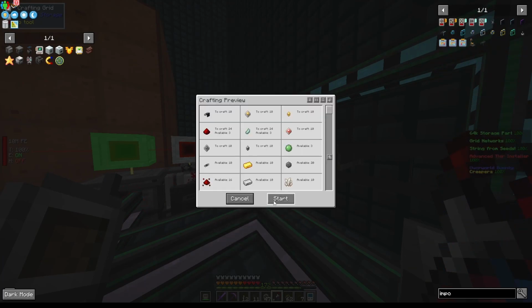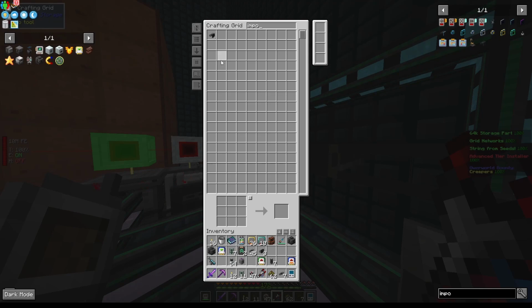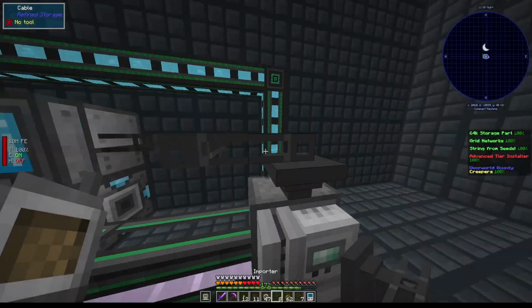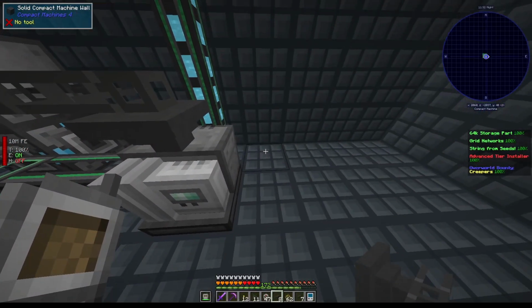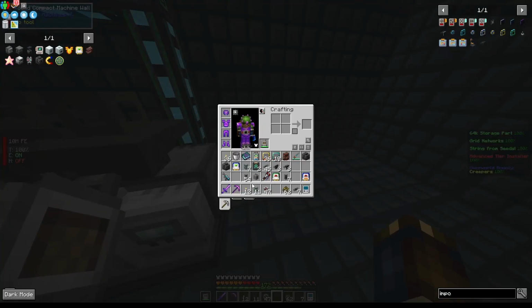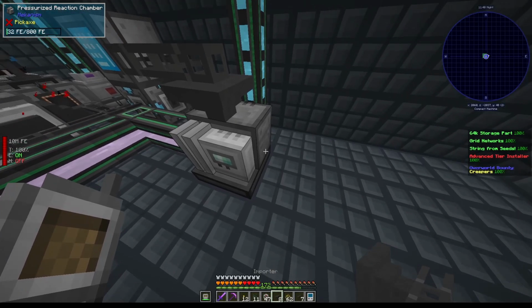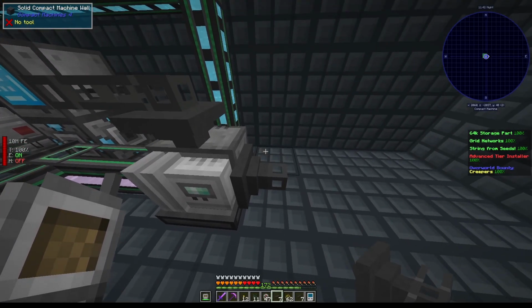We should really just craft like 10 of these things or something. We could just put like an importer here and suck the stuff right back into the system. So let's grab our exporters, importers. We'll stick it here with a cable.